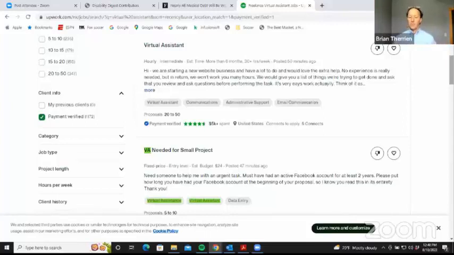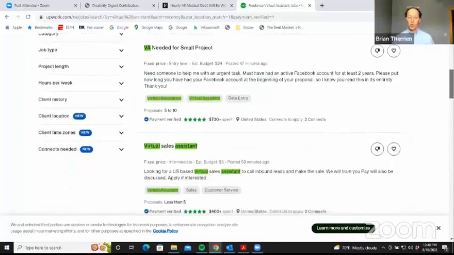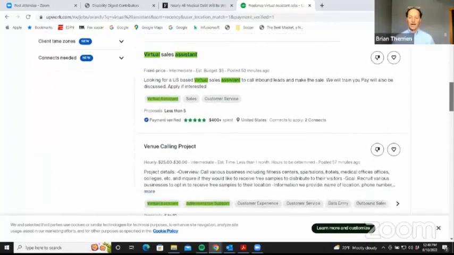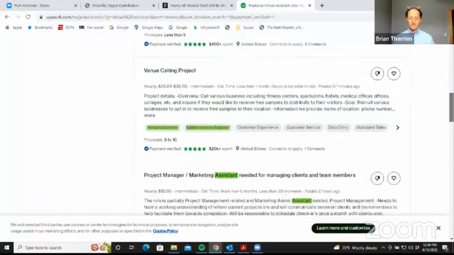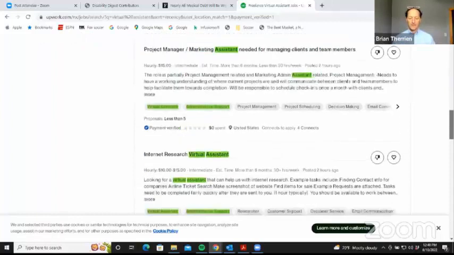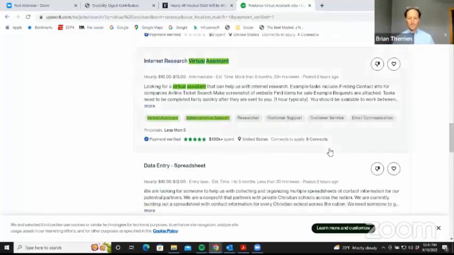We'll go on to that in a minute, but while we're here, payment verified is one very important thing. Are there any other tips to look for? You mentioned hourly rate of $25 to $30 is what they're paying. This one's 15. How much they've spent is also good to check.